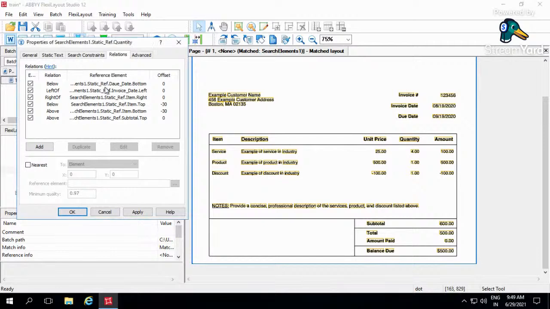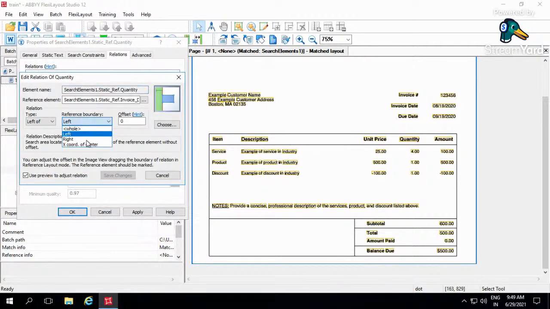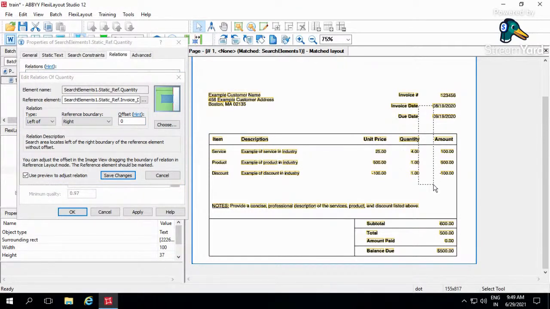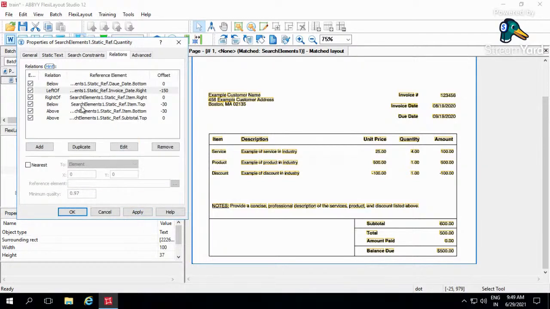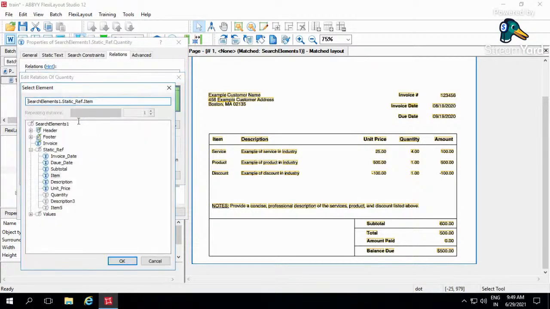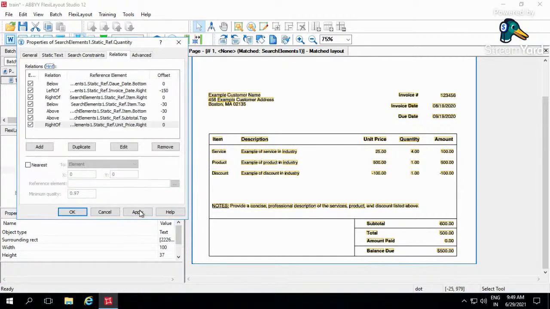Now we just need to change this: whichever we have as left of the left, I'll just make it left of the right, and then I can take again minus 150 here. Save changes. Above, below, I have this item, and I can just add one more, right of the unit price, which I have defined just now.